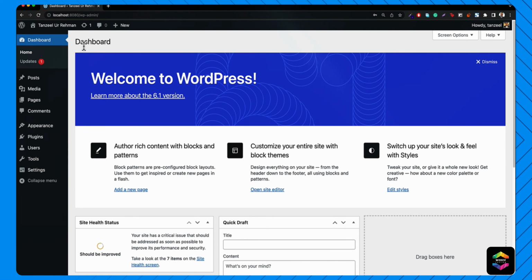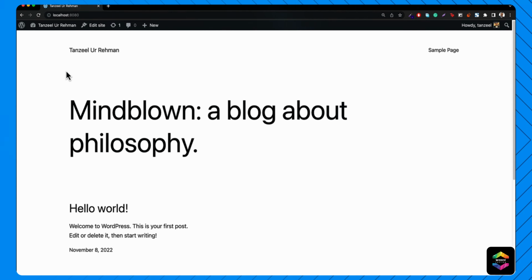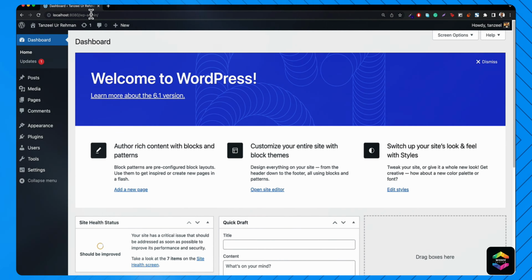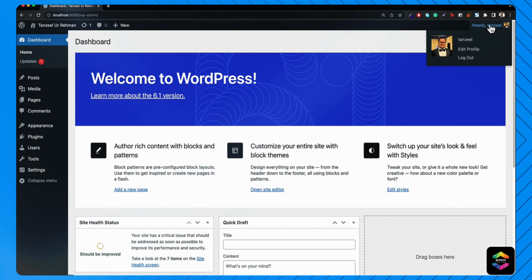And this is going to let you switch between the public website, so you can bring your mouse to the title, and then you can click on visit website so that you can see how your website looks. Similarly, it is also going to help you go back to the admin panel so that you can just click on that rather than typing /wp-admin. Similarly, if you want to log out, you can bring your mouse to your username, and then you can click on log out, and you will be logged out of the website.